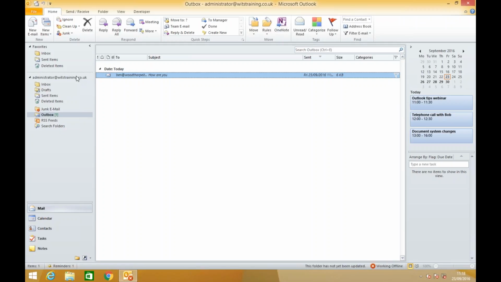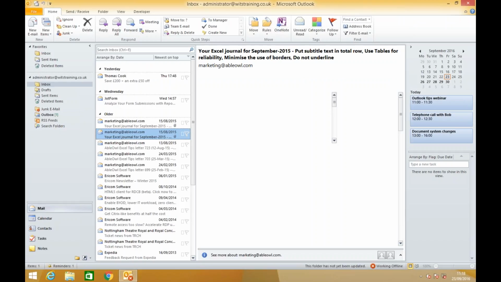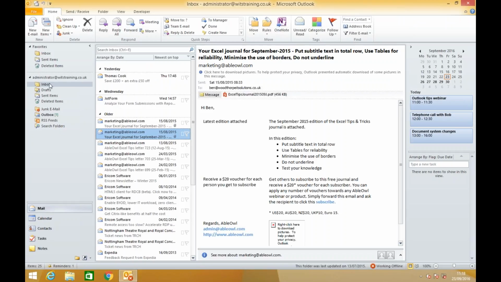Right, so organizing our inbox. Now, look, I'm not here to tell you the right and wrong way to organize yourself. I'm just going to show you a few little tricks in Outlook that you can use. And what you tend to find with Outlook is there's a lot of different ways of doing the same thing in Outlook. So I'm going to show you a couple of ways that I would use. So I've got some dummy emails here that we are going to potentially look to organize.